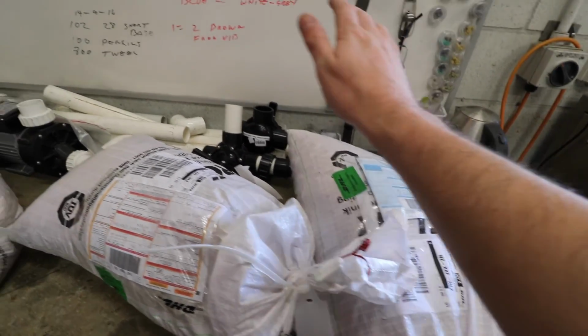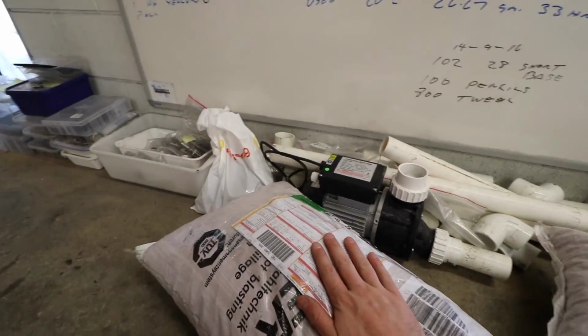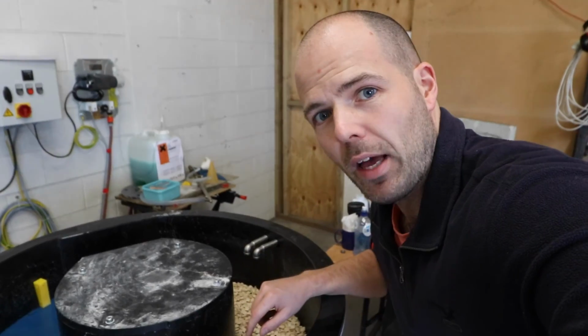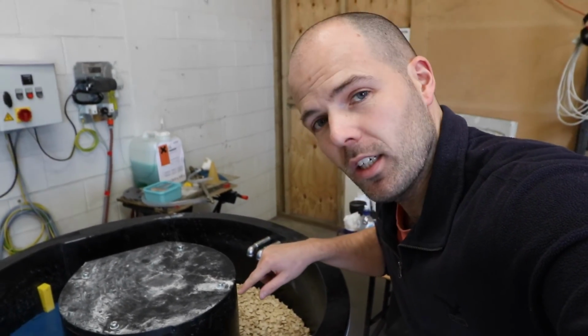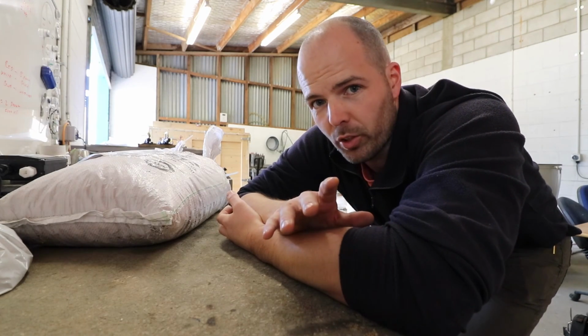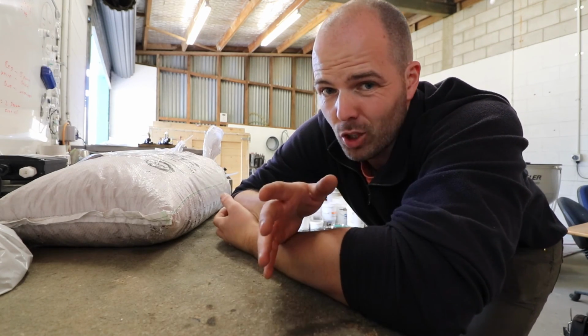So what we have here is 75 kilograms of tumbling media. 75 kilograms is around about 170 pounds. And that media is for going in this machine here. I'm a little bit apprehensive of this plastic tumbling media I just received. And the reason for that is that it's all the way from Australia. And if it's not quite right, there's not much I can do about it.